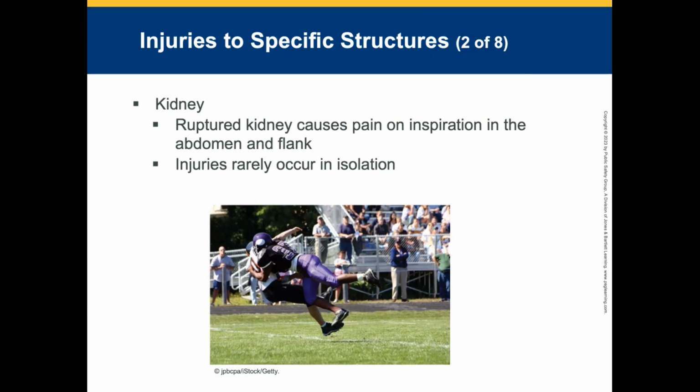The kidneys are the most commonly injured organ of the genitourinary system. Sports like football are some of the biggest causes of kidney injuries. Blunt renal trauma results in the kidneys becoming compressed against the lower ribs or the lumbar spine. A ruptured kidney causes significant pain on inspiration in the abdomen and flank area. So look for the bruising and look for that pain. Penetrating renal trauma is more likely to be associated with injury to the upper liver, the lung, and the spleen, as injuries to the kidney rarely occur in isolation on their own.